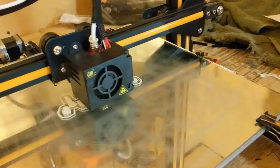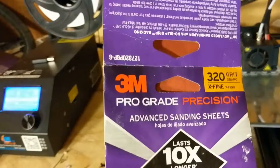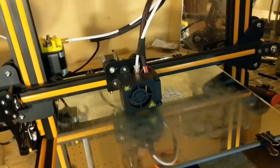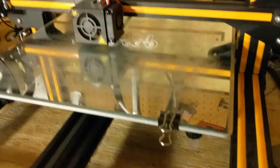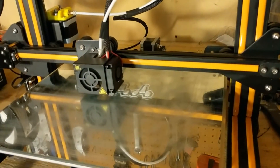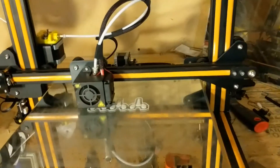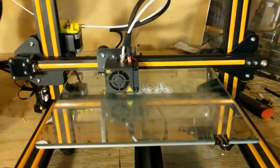These are the sandpapers I got — this one's the 320 that I got at Home Depot, and this is the 120 grit also from Home Depot. It doesn't seem to have much of a difference in adhesion between the 320 grit and the 120 grit, so it doesn't matter which one you get. Now I'm going to show you what exactly to do to your bed.